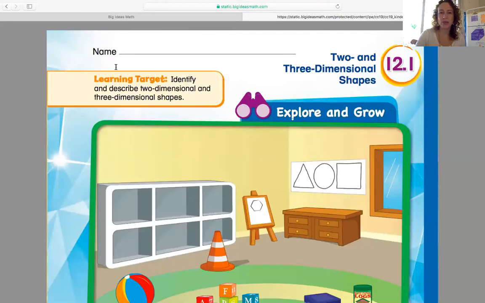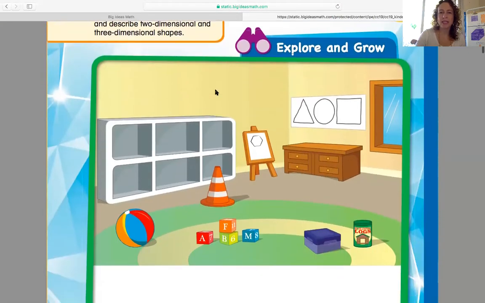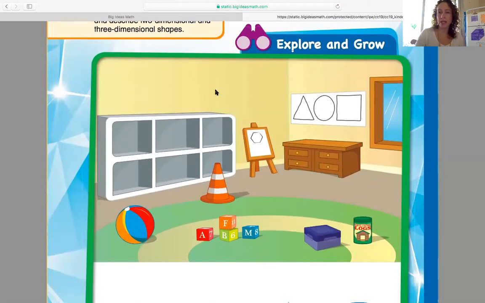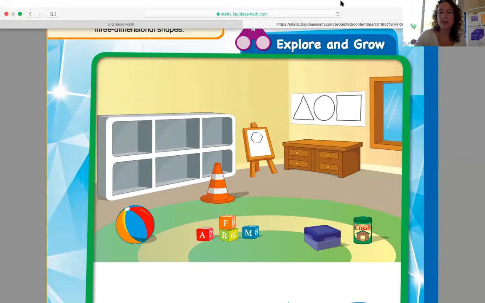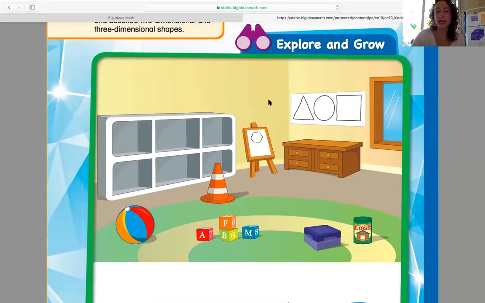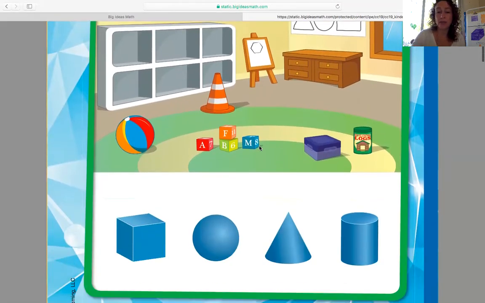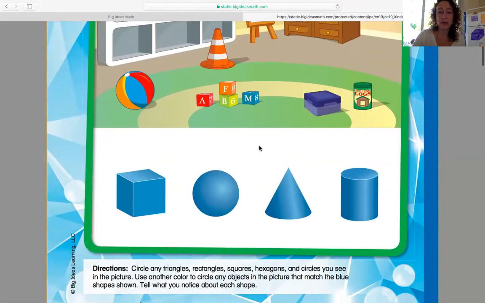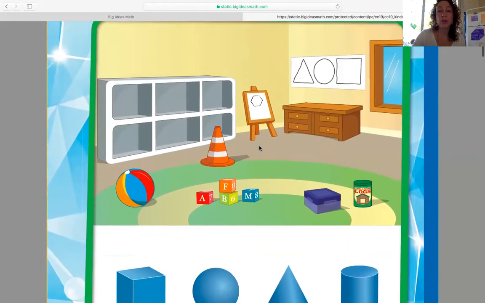You're going to look at this room. And in this room, there are flat shapes, two-dimensional shapes, and there are solid shapes, three-dimensional shapes that you can play with and pick up. And we're going to talk about the different shapes in this picture, and your directions at the bottom are telling you that you need two different colors.